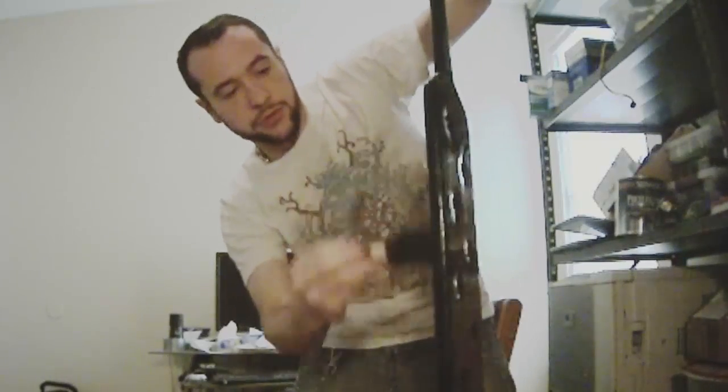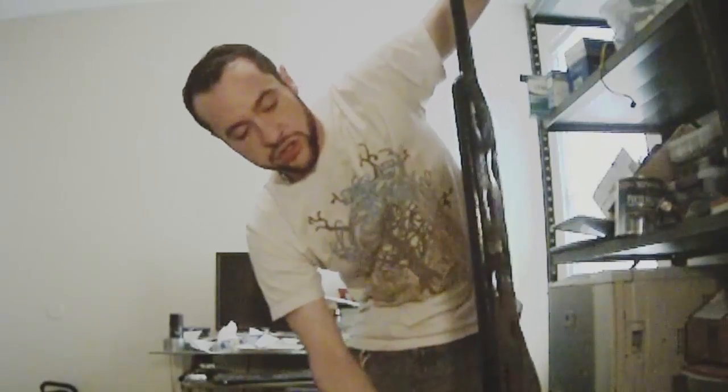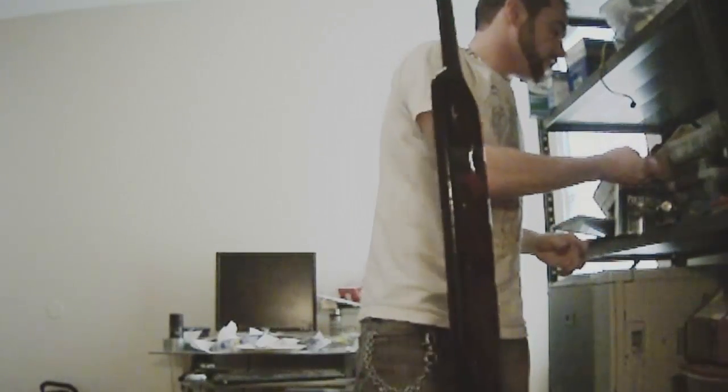If you guys do see any bubbles in your finish when you're polyurethaning, make sure to gently brush over them to pop the bubbles, because a bubbled finish will not look good when everything is done.